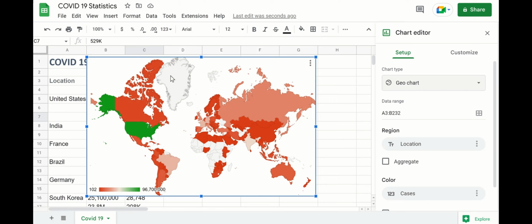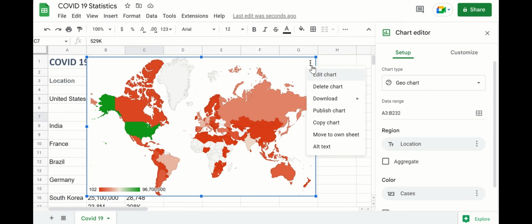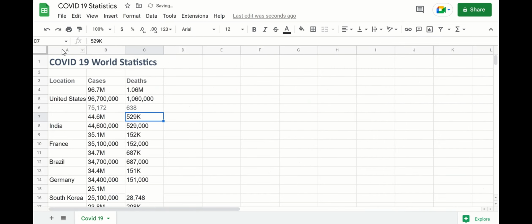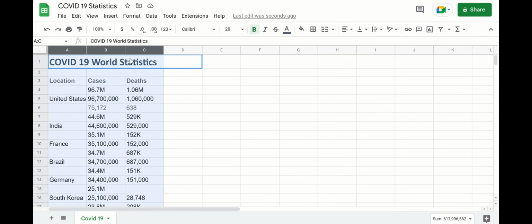But in case you haven't highlighted the data, the statistics won't be well presented. The best way to capture the whole data is to highlight the columns.